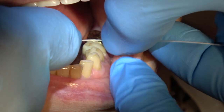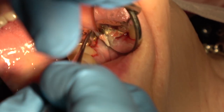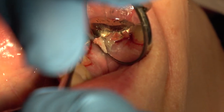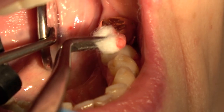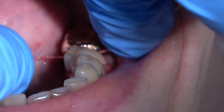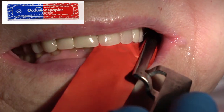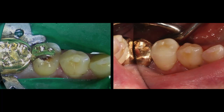As soon as you seat the crown, go ahead and pop waxed floss between the contacts — but you're not trying to remove the excess marginal cement, just the interproximal. See how it's peeling off in pieces; that means it's set in that micro gap so you don't have to worry about a micro void. Wipe it with a cotton ball and ensure all the interproximal cement is gone. Check the occlusion — this is a great articulating paper because it marks wet. Check your margins. Here's the final crown.